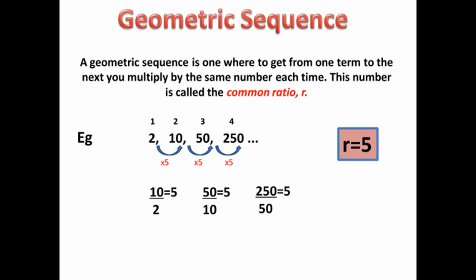If you start by multiplying your first number to get to the next term, that's the very same number you will multiply to get to the next term. In this case, we use 5, and so we get from one to the next again. 2 times 5, 10. 10 times 5, 50. 50 times 5 equal to 250.